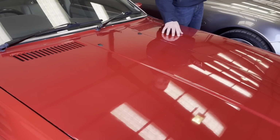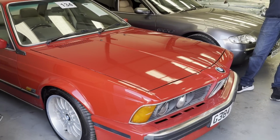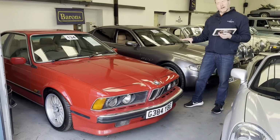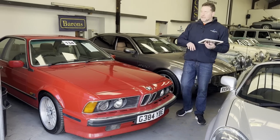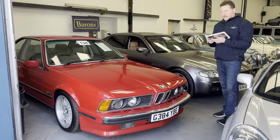A couple of minor dents in the bonnet. The paint is good but not perfect. But what does that mean? I just think it's very usable. I love cars like this because they're not ridiculous amounts of money for what they are, and you will use it and you will enjoy it. If you get a pristine one with low mileage, it will cost you all the money in the world. You'll be scared to use it. You won't have any fun. Classic cars are about having fun and enjoying.